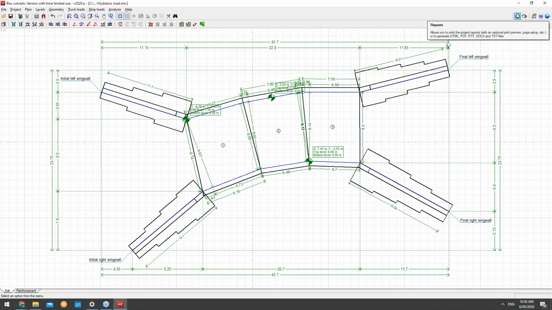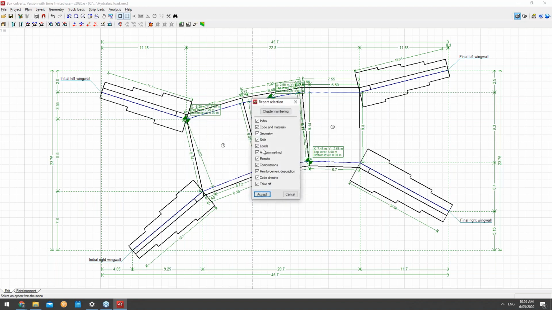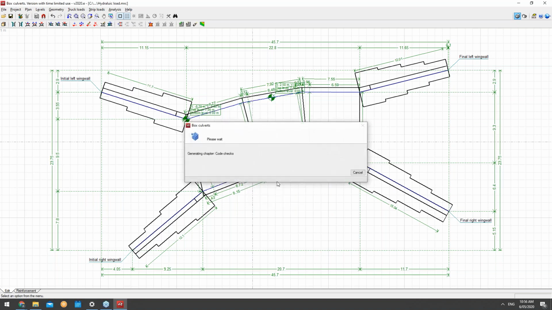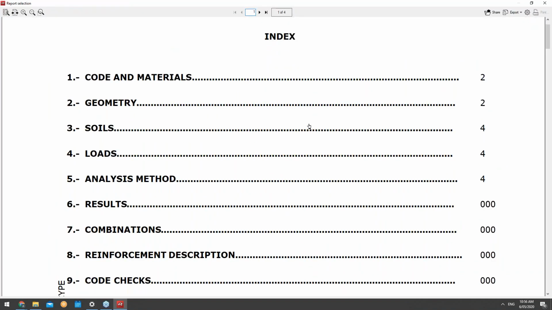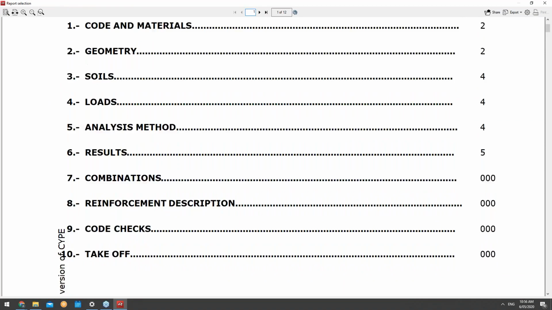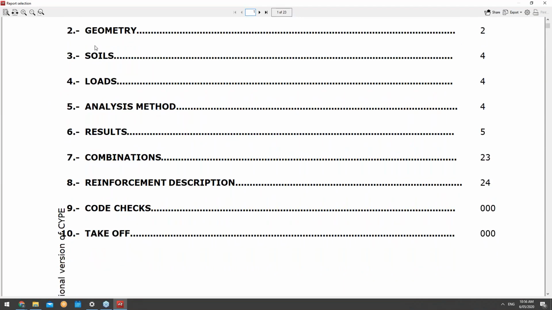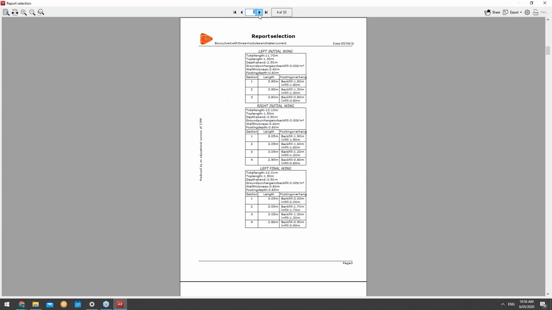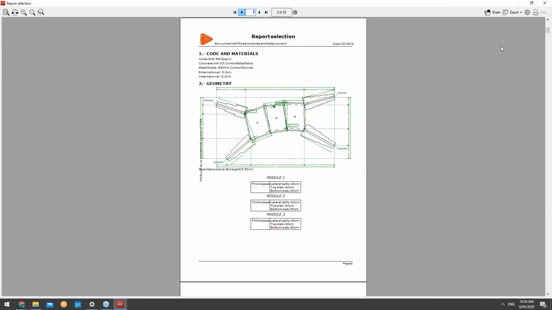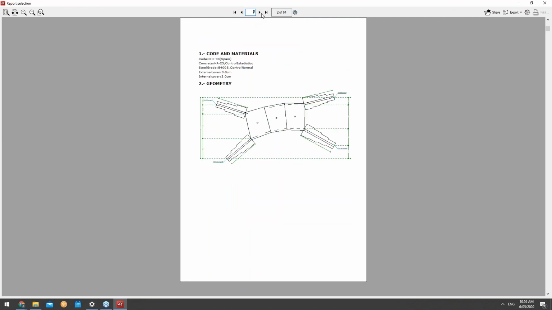In terms of reports and drawings, to wrap it up, of course, I can look at all these different types of reports that I can define. Hopefully this doesn't take too long to define these reports. But basically the same sort of way I can generate those types of reports for our takeoffs. You can see here, coded materials, geometry, all the different subsections of the report, and I can view those instantaneously within the program, as well as being able to share and export those quite easily.